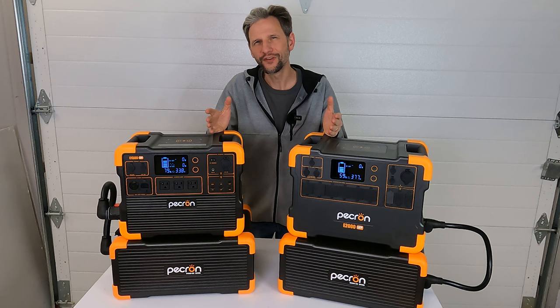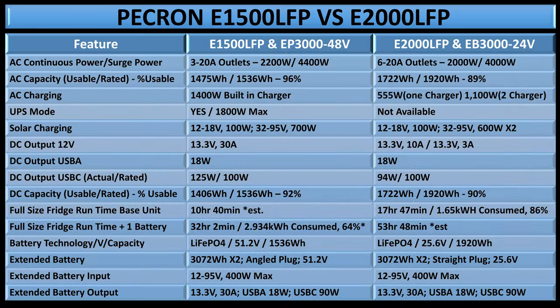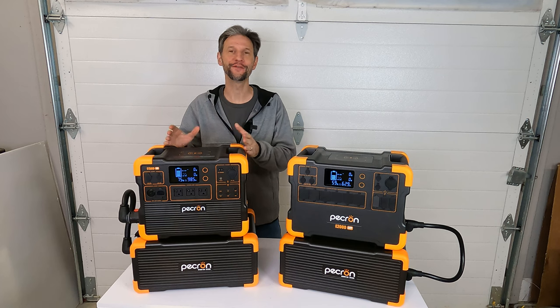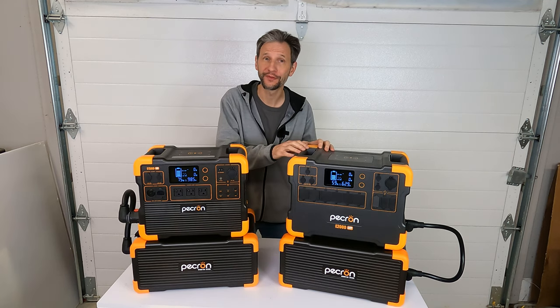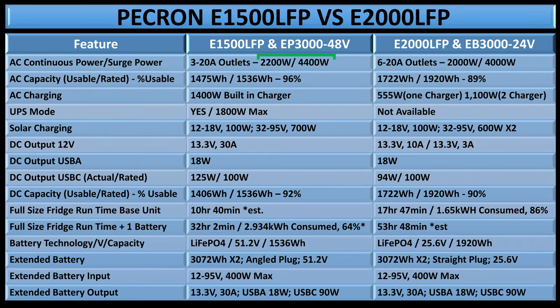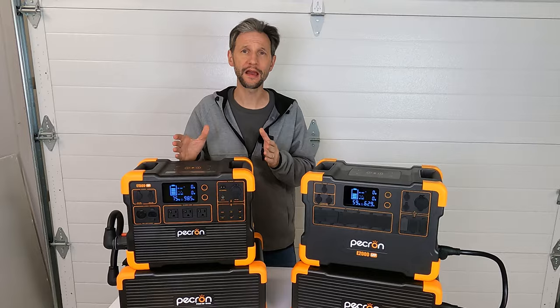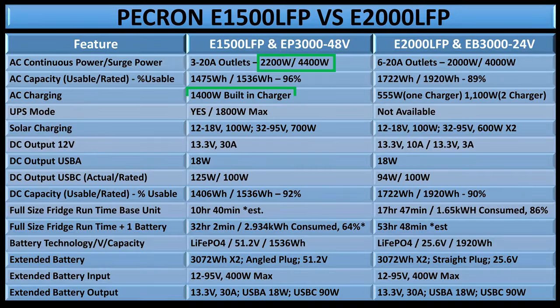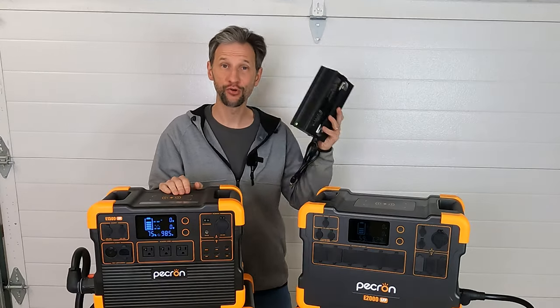Now, which one of these units is right for you? Well, I made a comparison chart to go over some of the key feature differences to make that decision easier for you. To start with, the E1500 is on back order, so if you need it right away, you're stuck with the E2000. The top advantages for the E1500 are 200 watts more AC power. That probably won't change what devices you can power, but it will change how many you can power at one time. The built-in charger is much more powerful, and that eliminates the need for the bulky charger.